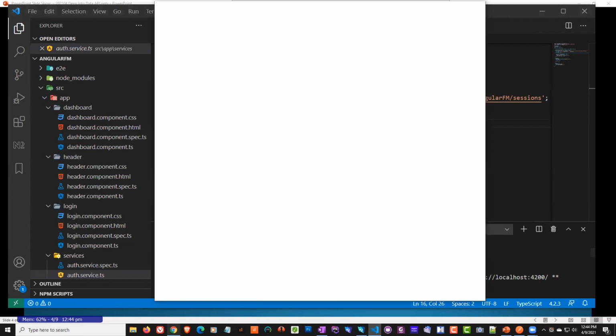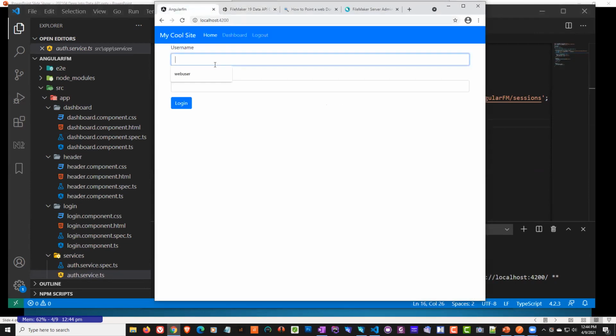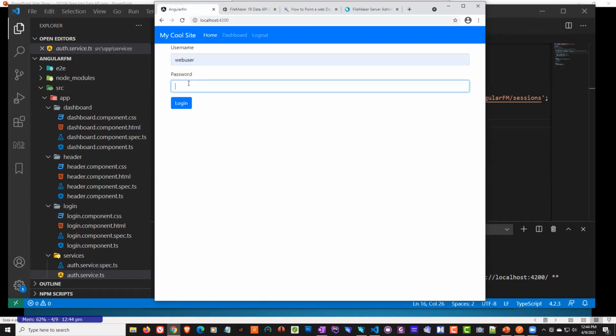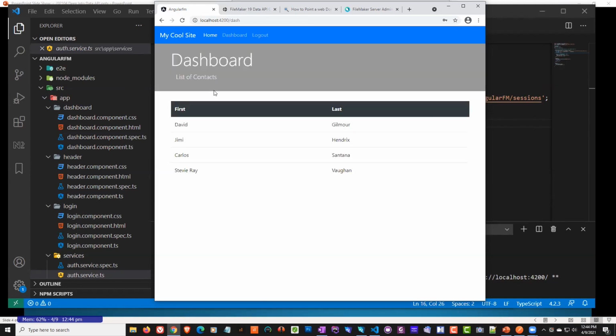So let's take a look at that. I'm going to go back to my website, and we're going to see that in action. I've got my user. You might recognize this from when we set up the database. Let me type in my password, and we'll log in. And there we go. I logged in, and my database is sending back via the FileMaker Data API my list of awesome guitar players here who I absolutely love. And if you guys have not listened to them, this is another place to take notes.